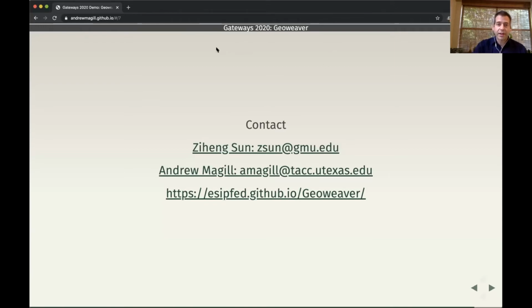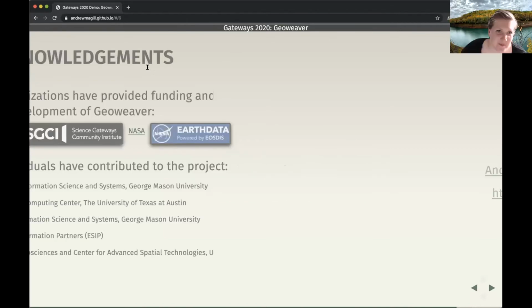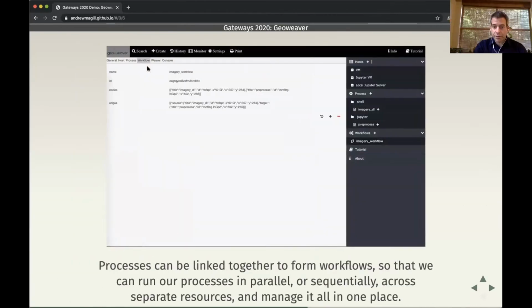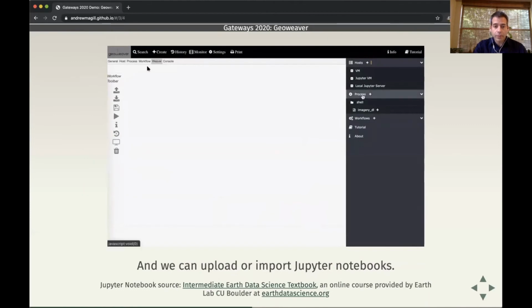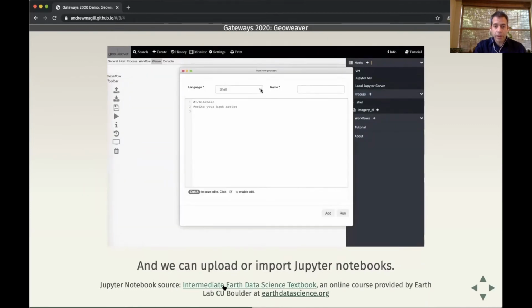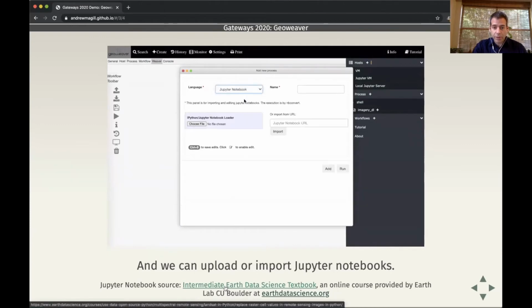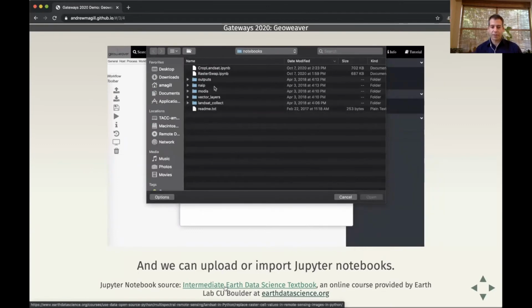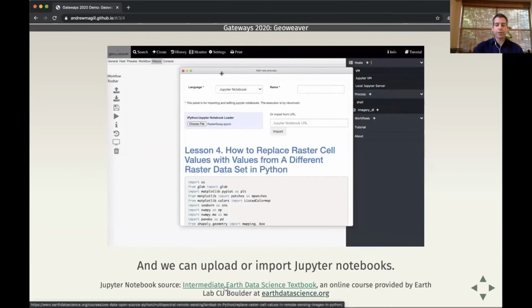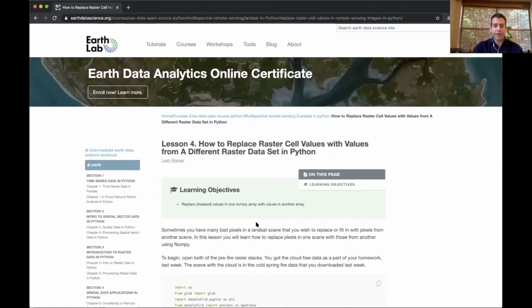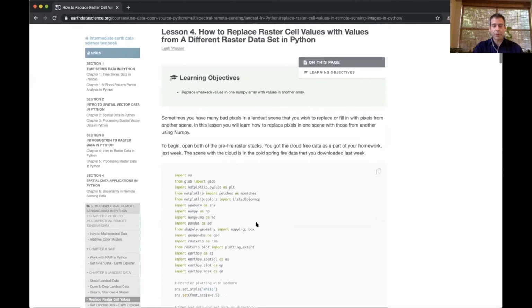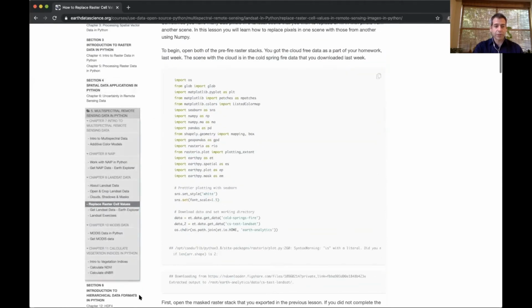Let me go back to that slide I have written down, but it's probably easiest if I go back to the slide here. It was, yes, this one here. Okay. I think I can just probably follow this link. The tutorial is kind of an online textbook, intermediate Earth data science textbook. Let's just follow it. So it's all right here, and they have just tons of tutorials doing really all kinds of things. Look at the chapters here.